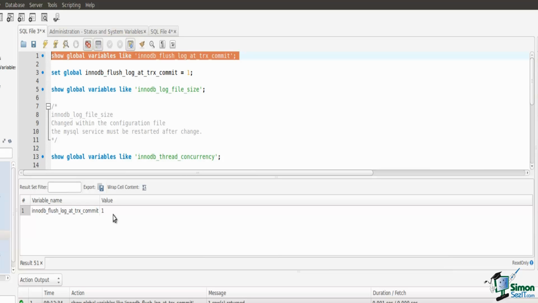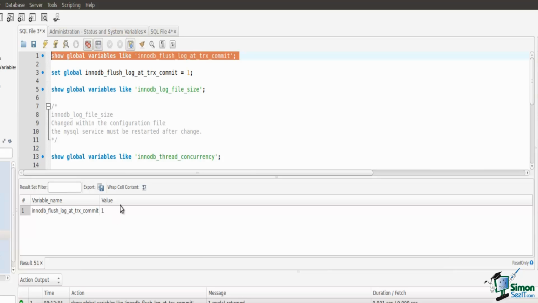And when this setting is changed in that file, the MySQL service must be restarted. A good recommended setting for the log file size, again, very dependent on the application, is about 256 megs. Remember that the larger the log file, the longer the recovery time in case of a system failure.